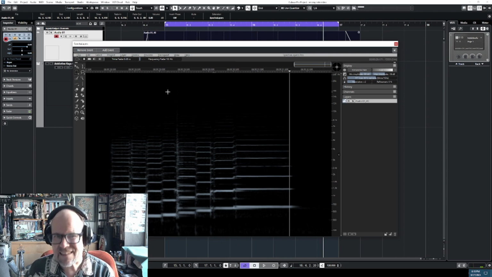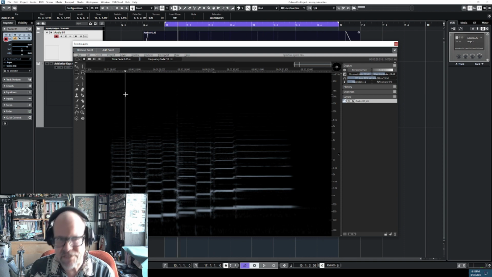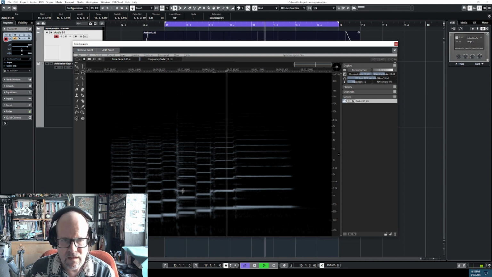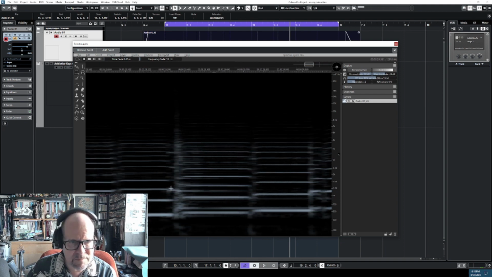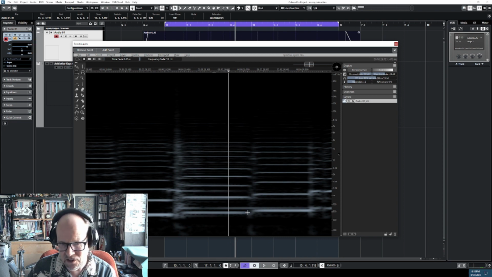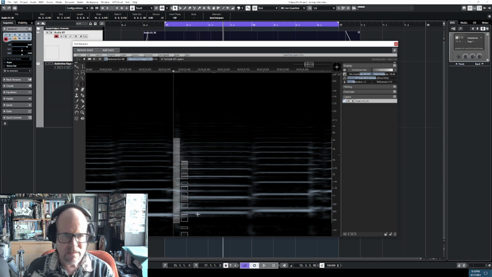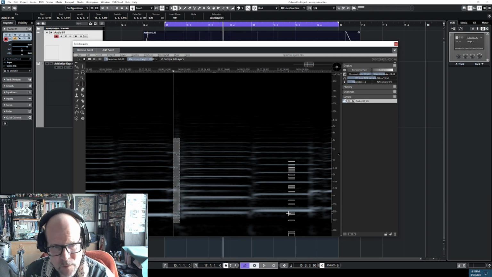But the transient is not, right? That's that pluck you hear. And that's all the stuff in here. So let's zoom in a little bit. See, right, this cloud, this nebula, here's the nice next note. This nebula, as I call it, has the transient. So what you can do is grab the transient tool, and you can move the transient tool in here. Select, and now hit, maybe, let's try once first.